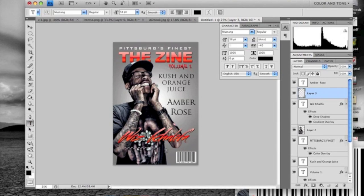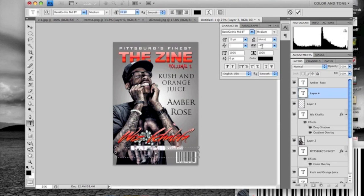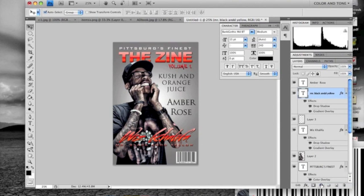You could add a title here at the bottom like some magazines have. I'm going to say Mr. Black and Yellow. Change this to match the font at the top that stretches. We can increase the size a little bit and then space the letters out. And what I think would really be cool is if we copy this layer style, right click and copy it, and just do the same exact thing under here so it flows together. I got an extra D on there. And we're done. That's it.